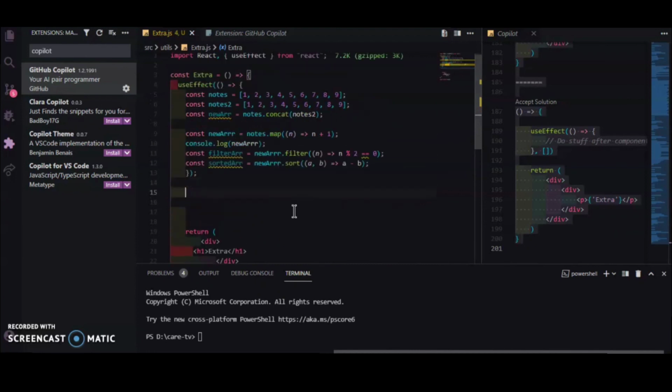I absolutely loved it. And previously, as I told you, I used to use Tabnine. It is also amazing, literally one of the most amazing autocomplete extensions that I ever used in VS Code. So I don't know. I'm not sure if GitHub Copilot will be my replacement of Tabnine or not.